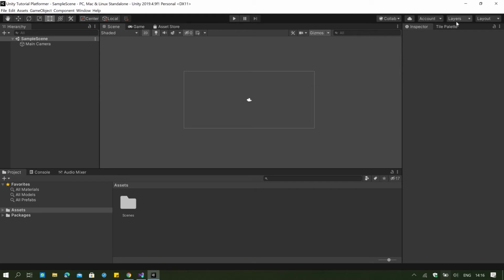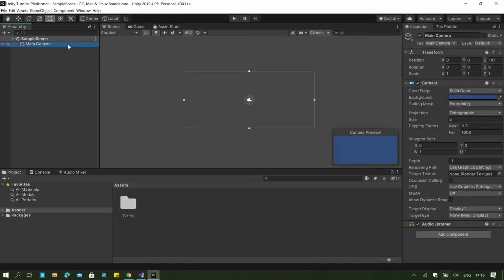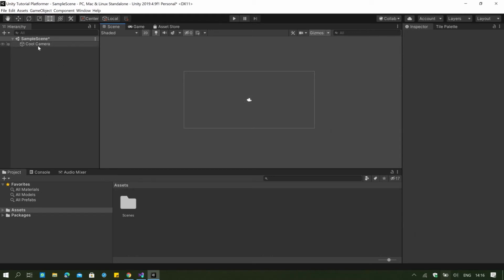So the part here is the inspector tool. It's going to inspect anything that you have clicked. So for example, we're going to click the main camera, and our inspector tool tells us that this is a main camera. The name of the main camera is main camera. We can change the name, of course, to whatever we say, like cool camera, and click on here. And as you can see, the name changes to cool camera.